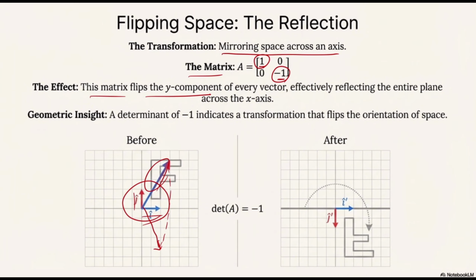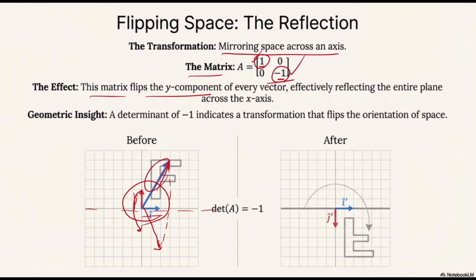So right now, the x-axis is going to be my mirror, and this guy is going to flip. Please accept my apology. Over here, I meant that my y is going to be flipped. So it's going to reflect through the x-axis. The x is going to stay the same, but y is going to be negative, or flipped.